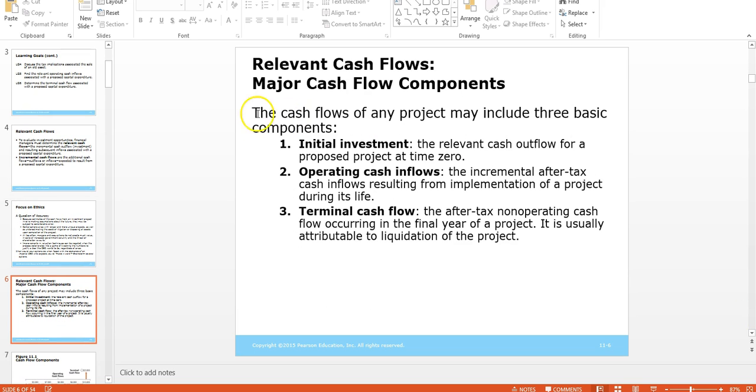And let me just jump ahead. So these are the 3 that are very, very important, right? And let me just highlight these, right? You got the initial investment. This is what we're going to go over here. That's the money you shell out, and this is the operating cash inflows, or the after-tax incremental flows from the project. And then if you want to terminate the project, basically that's the cash if you want to sell off everything and you're done with the project. All right, so those are the 3 we're gonna basically focus on, and they're important.